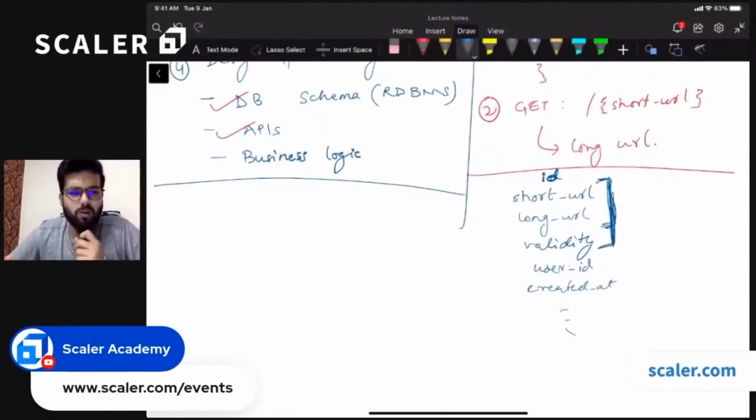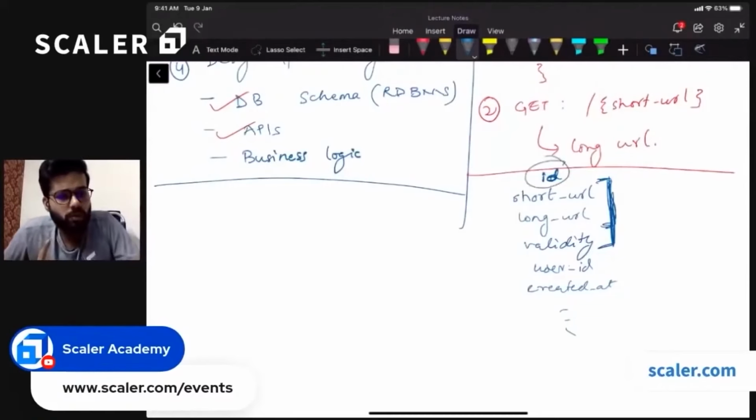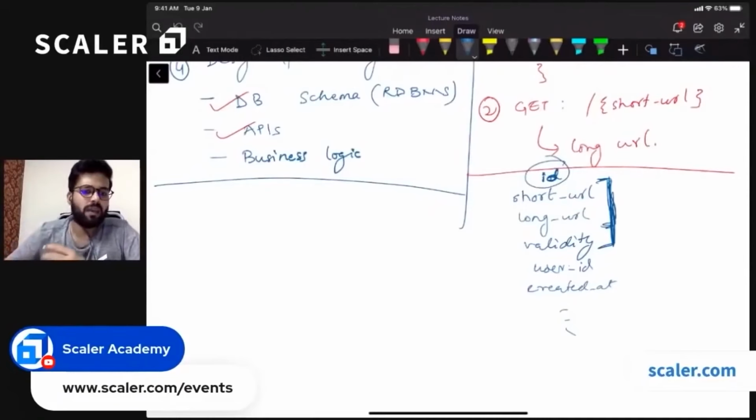But that is not a good approach, right? I hope everyone can realize that it will not be a good approach if you just rely on the database auto-generated ID. Why won't that be a good approach? Because it's easily guessable. Suppose I used your API to generate a small URL, and you returned me 54.